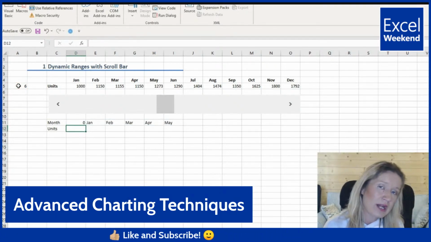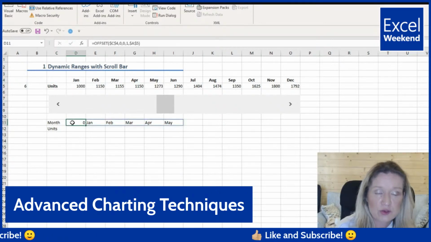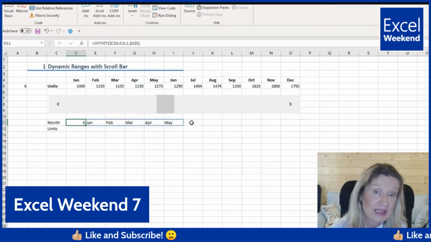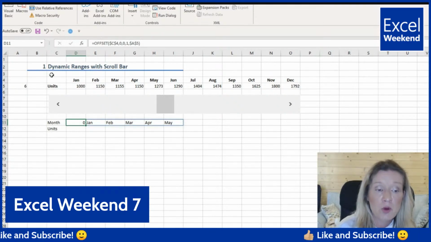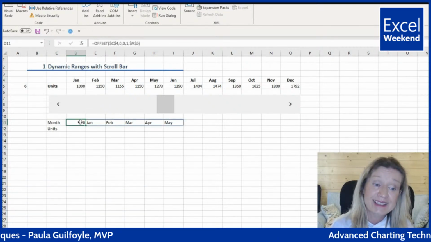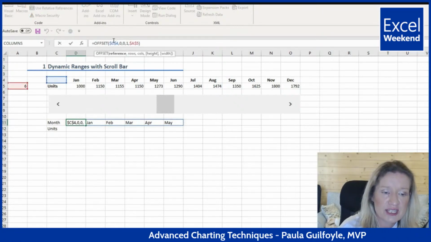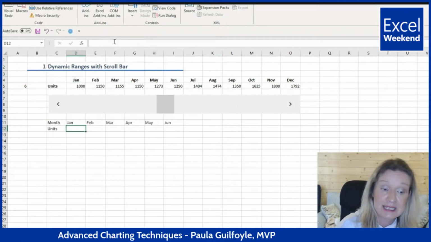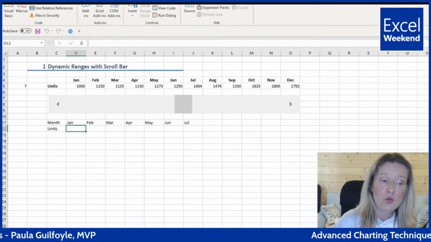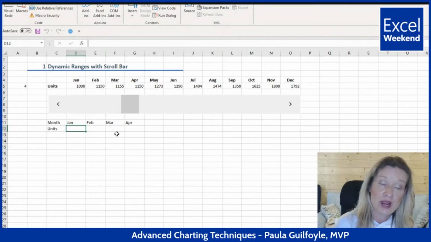Now we see there when we've done this, we started in the cell here. And what it's returned for us is a spill array. Now, if you're not using Excel 365, you're not going to get this to spill like this. But we started in this cell here and we've got returned 0 because it pulls back the starting cell. And that's really important to remember. So we can change this instead of C4 to D4. And now we see we have January, February, March, April, May, June. If we increase this, it comes up to July. If we decrease this, it brings it down to April.